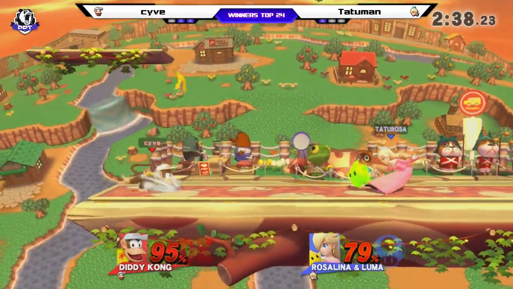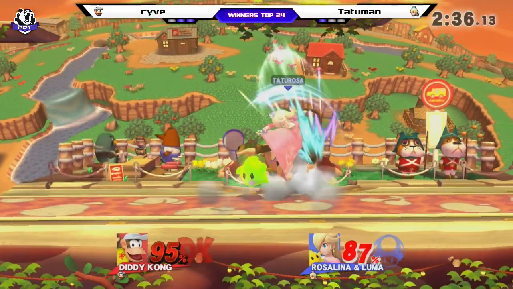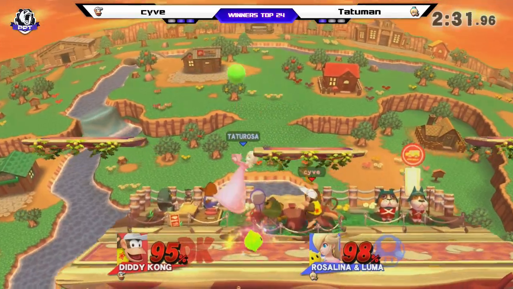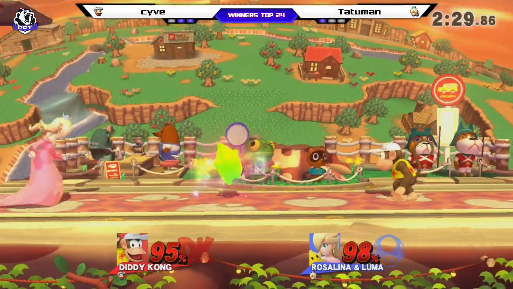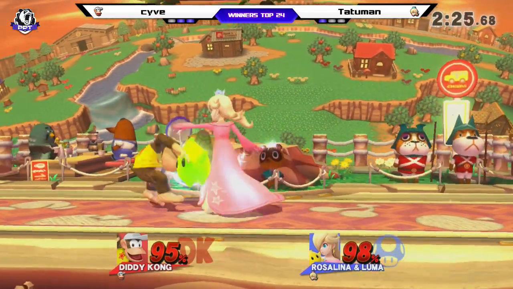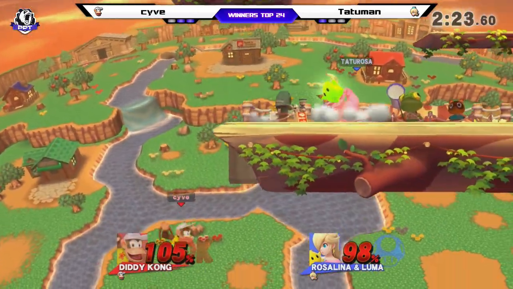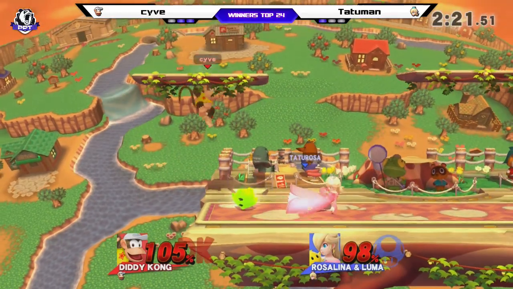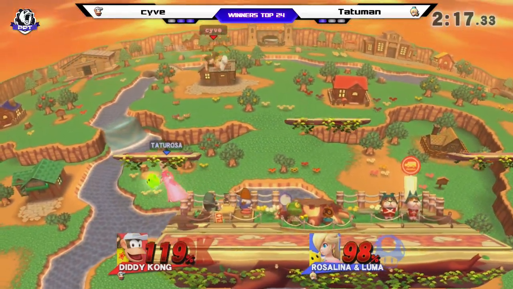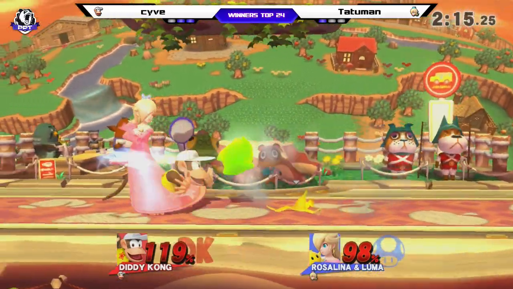I think cyve might be trying to give him the banana somehow, because Rosalina, when having a banana in her hand, can't do anything with Luma. She has to throw the banana away first before she can do anything. So that might be cyve's chance to go in and grab him with maybe a monkey flip or just a simple dash grab. Okay, that triple jab is not going to kill just yet, though it is very close. The next one might do it.